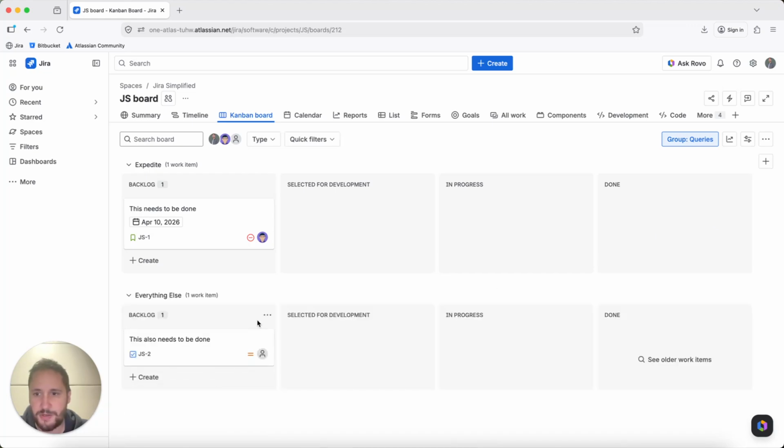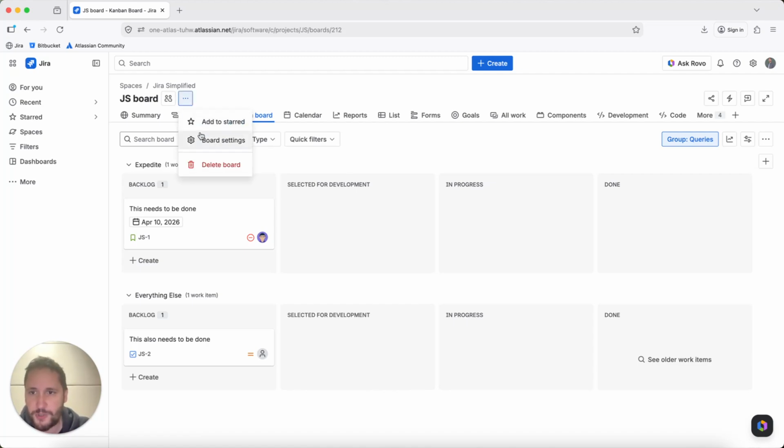That's it. Now, your question is, okay, why am I now seeing this that is named expedite, and why am I seeing in here that it's saying everything else? This is, as you can see right here, a board, and within the board you have your work items, and the goal is to move the work from far left to the far right, which means to get the work done. So let me show you why this is happening.